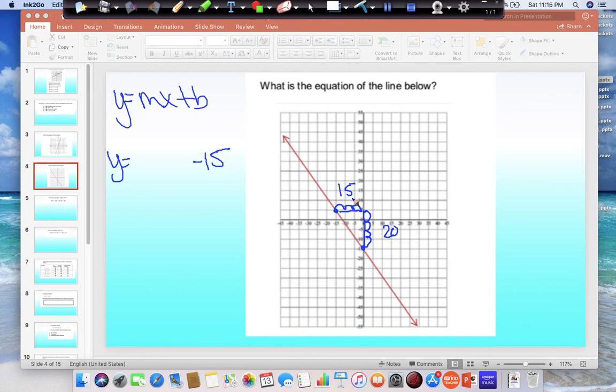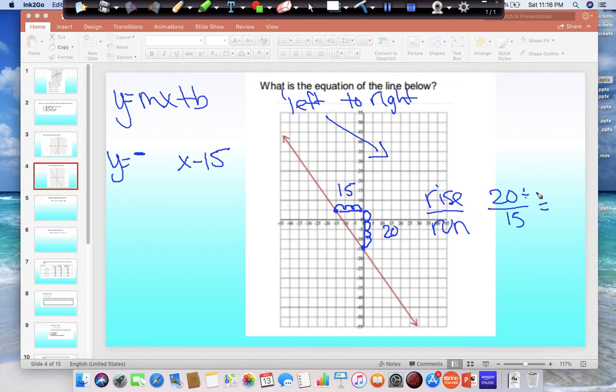15. Okay, notice that if we are moving from left to right, that our slope or line is going down. If it is going down, then our slope is going to be negative. So we can go ahead and put a negative in front of our slope. Okay, so remember rise over run. So our number going up is supposed to be going first on top. So that's 20, and then 15 will go on bottom.